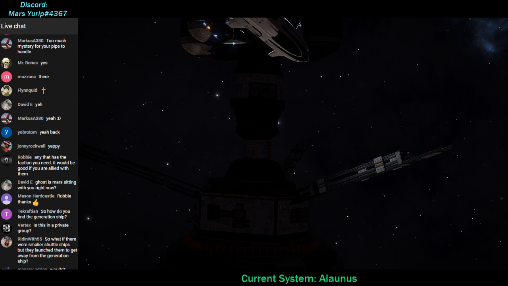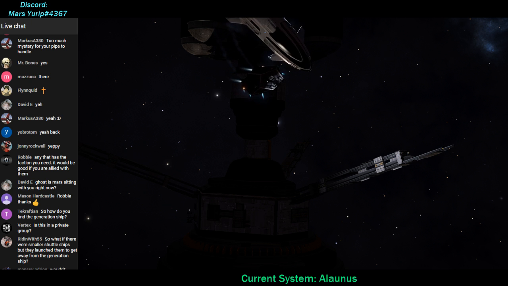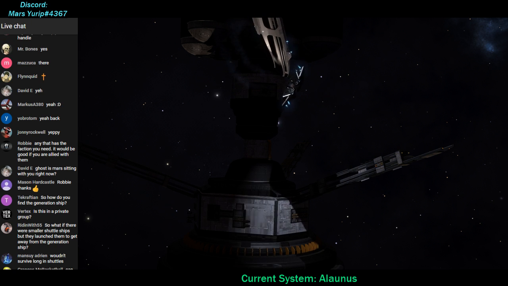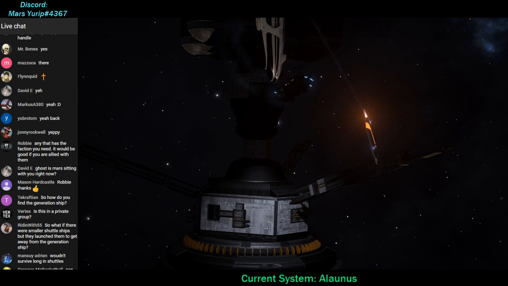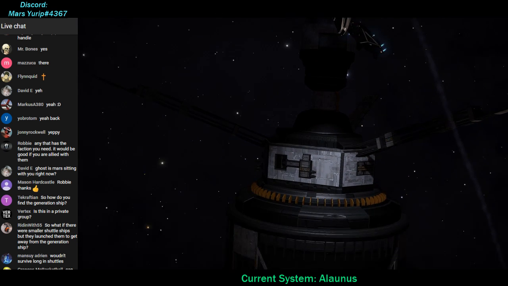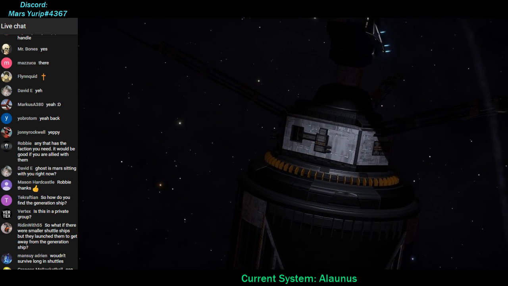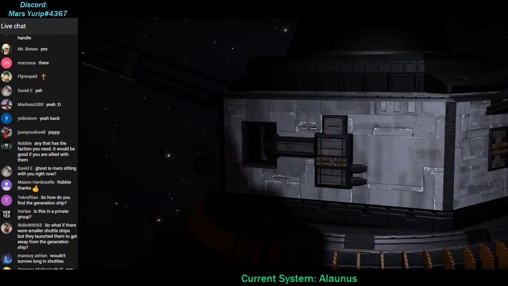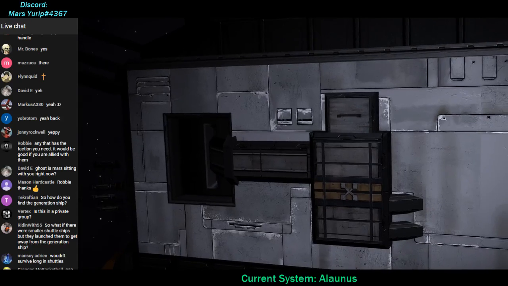Looks like it reaches out to get stuff, and then it pulls it into this hatch over here, right there. Because it looks like that goes out over there. Let's go in there. I mentioned this before, but I just wanted to look at it again.